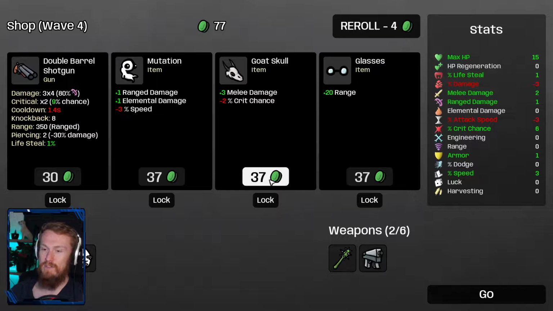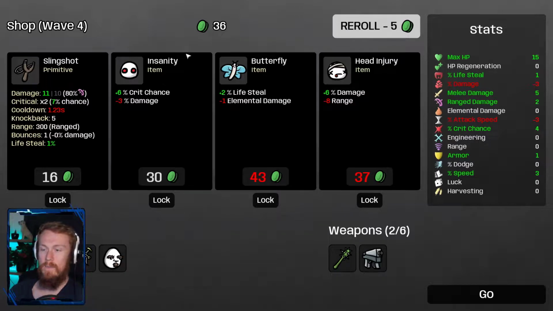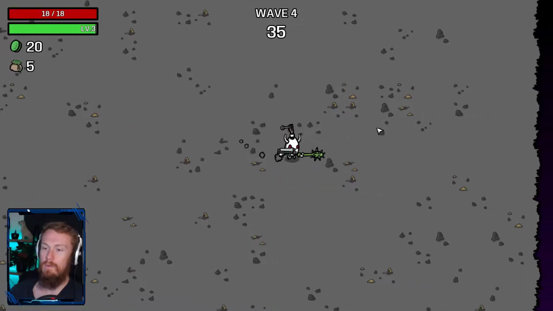Or 3 melee damage though, will give us an extra range damage as well. Very, very nice. And I think we will re-roll rather than taking any of these, although we should be taking more weapons. Plus 6% damage. Extra crit percent, slingshot. Slingshot does bounce, so we fire from one to the next there. So we will take that one. Let's go. And there we go.